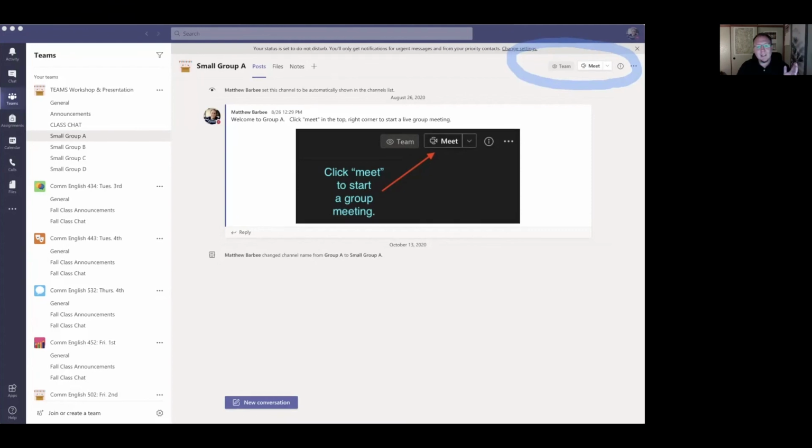Teams breakout rooms are very useful for student groups who exist over the entire semester. For example, if you create small groups for a project or an assignment and students have to stay in the same group each week, that's where I think Microsoft Teams is better. Not only does this allow students to create a live meeting, but through the new conversation functions, they're able to chat, they're able to share files. At the top of the screen, you can see the tab for files and for notes.